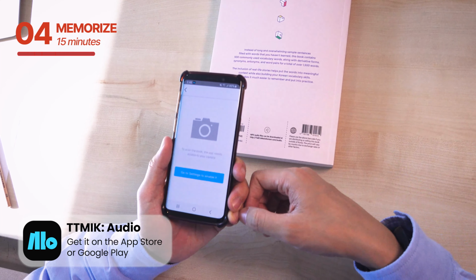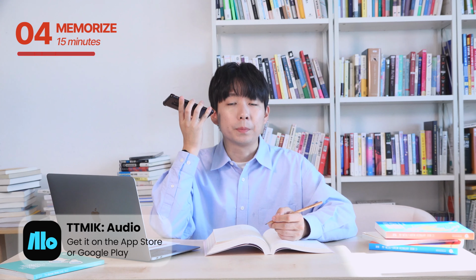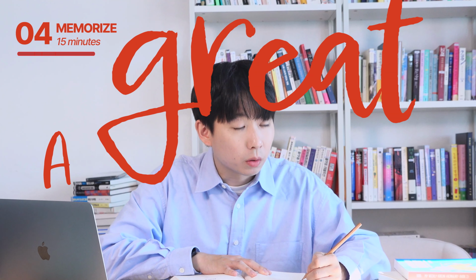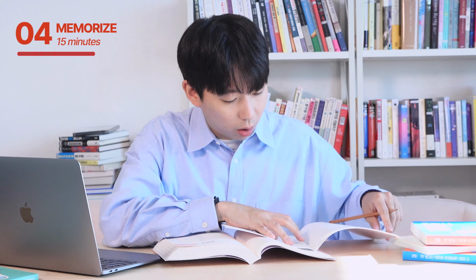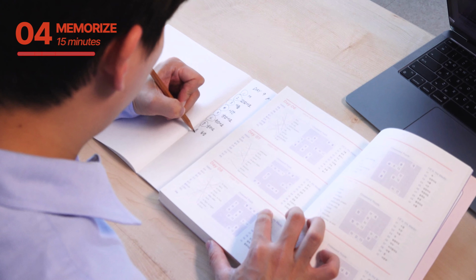For some of you, just writing down the words on paper and reading them out loud repeatedly can be the best way. You can also listen to audio files from the book and repeat after a native Korean speaker's pronunciation. Solve exercises or quizzes about the words if your book contains them. Here's a great tip. Don't write down the answers in the book and mark them. Solve the quizzes in your notebook and mark them there so that you can solve them again. This will be useful for reviewing the same words the next day.